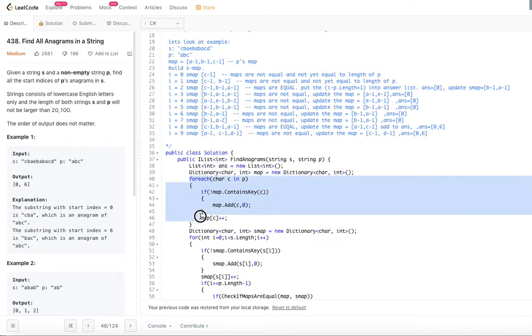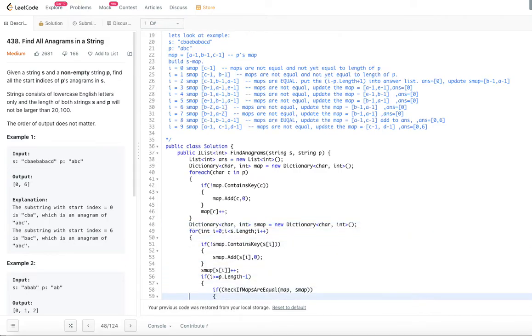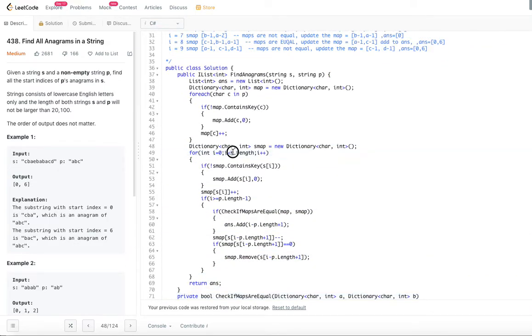So P's map is created now. Now I am creating another map called S map, just like we did for S map here. What we are doing now is going through the string S. If S map doesn't contain it, we add that and increment it. So basically we are building the S map here.